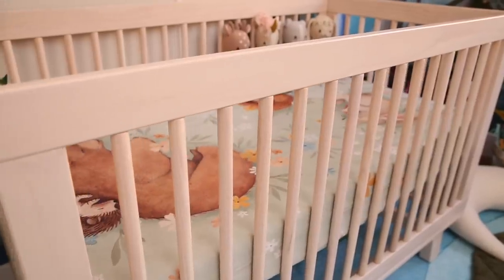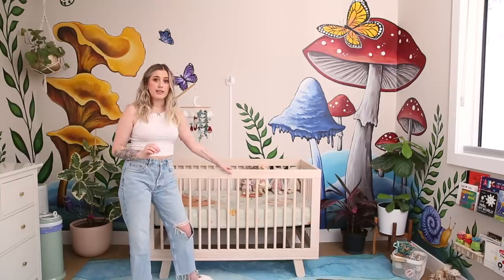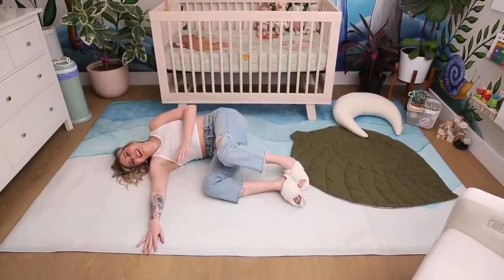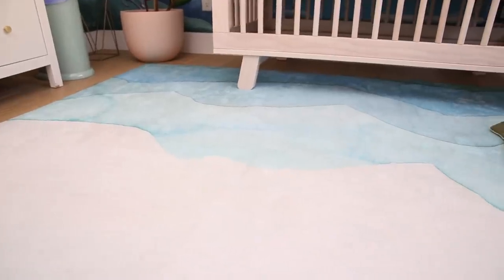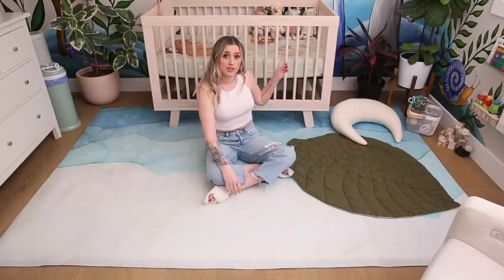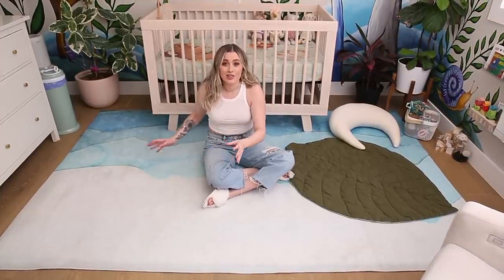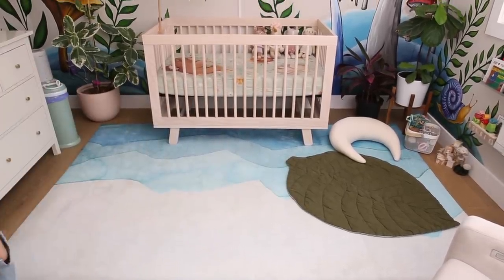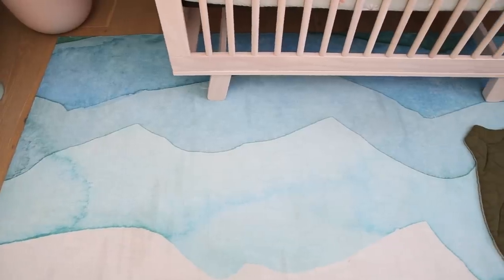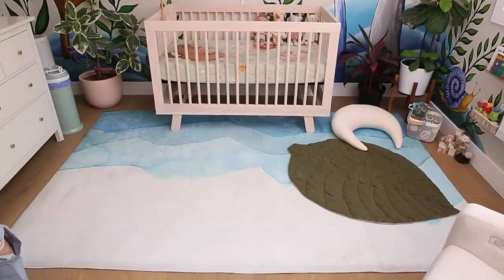The crib we went with is from Baby Leto — I think it's their Hudson crib. I absolutely love its mid-century modern feel with this lighter tone wood. The rug was from Society Sticks. I originally was thinking checkerboard or something fun and different, but when we started the artwork with Jolene I realized she was going to do a background with mushrooms and I thought — what if I can match the color? So it perfectly matches. It looks like the floor and the mushroom-scape just continue into one. You can wash these rugs but they do get a little worn — there have been a couple of poop explosions over the past few months — but it wasn't too expensive and it really pulls the space together.